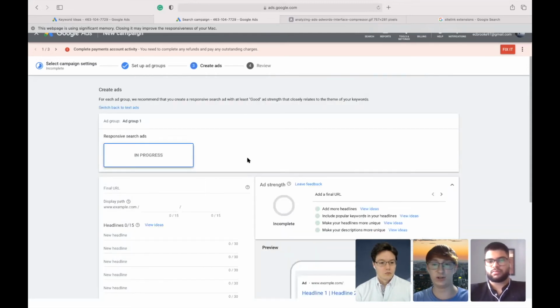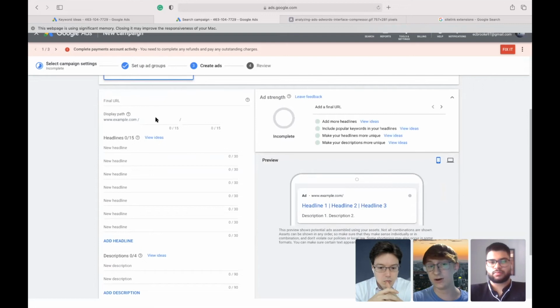Okay, and that brings us to the final step, which is designing your ad. The visual aspect, what it's going to look like when people search it. With Google search ads, as I'm sure everybody already knows, there's no images or anything. It's all just text. However, you can add images if you're running other types of Google ads.